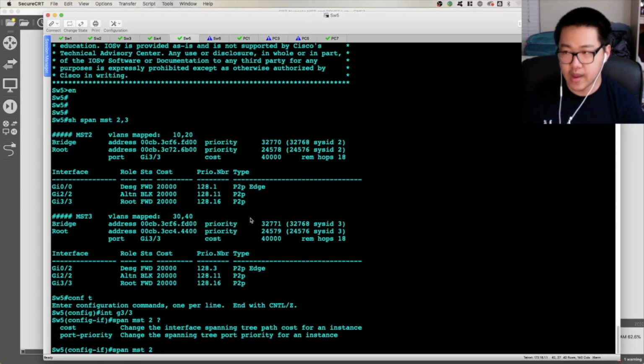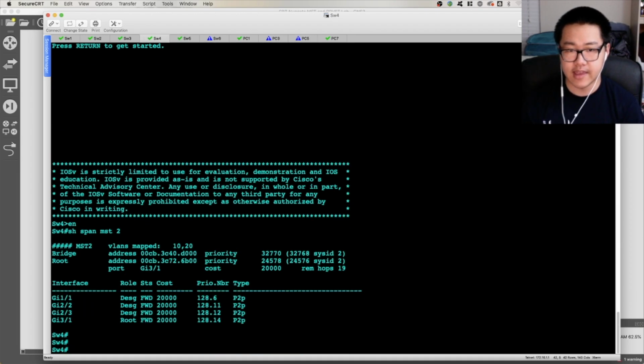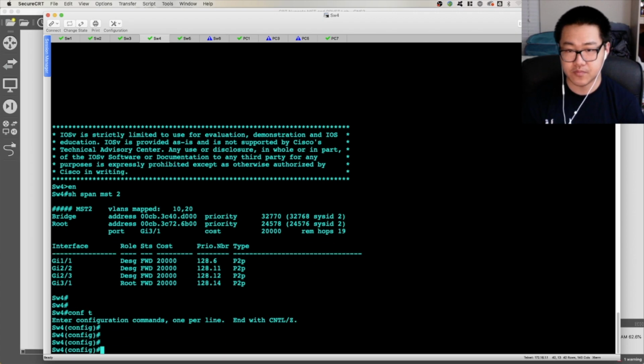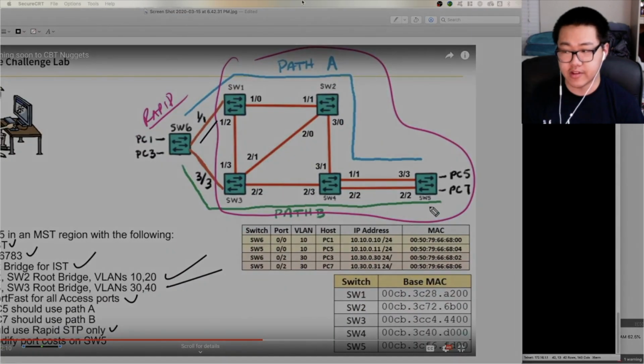So, what I need to do in this case is not configure switch 5, I'm sorry, it's configure switch 4. Because, again, if we're pushing our port priority down in configuration BPDUs, then we need to specify that on the switch that is actually pushing those BPDUs down to switch 5. So in this case, the interface numbering is different across the two switches.